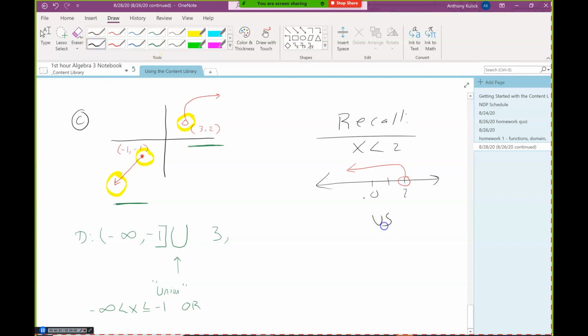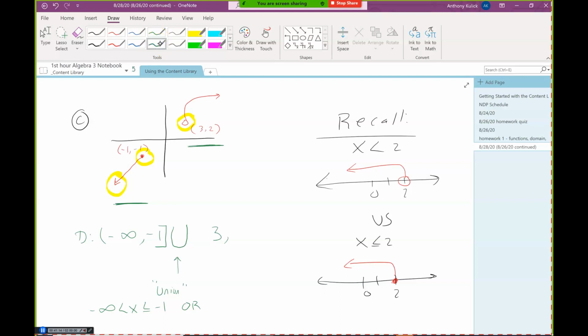As opposed to if you had x is less than or equal to 2, what did you use there? A closed circle, right? You guys remember doing that in your algebra or pre-algebra classes? We're borrowing that same notation here. So the open point, 3, 2, indicates that the graph goes right up to that point, 3, 2, but that point is not included in our graph. Just like when we drew the open circle on the inequality, that 2 wasn't included in the things that are satisfied by that inequality.